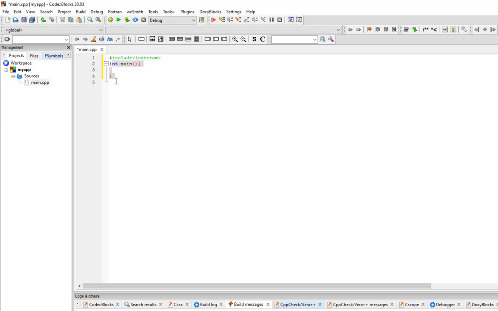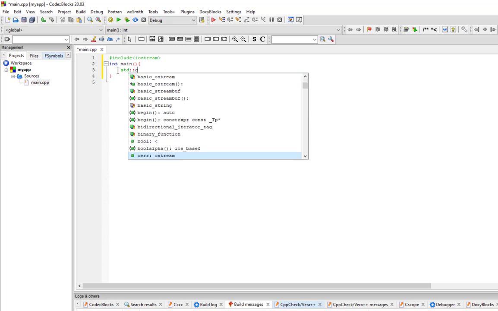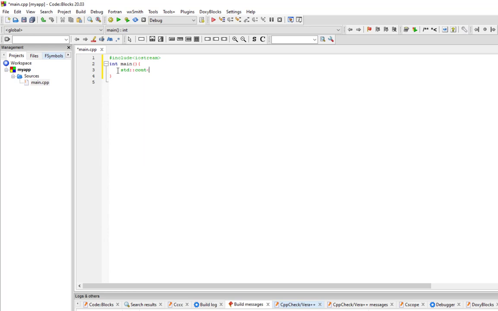So this is main. Now let us print something onto the screen. So you can write std for standard, then the two colons, then the cout method, and then followed by these less than symbols. Then you open a set of quotes and write your message. So hello world, just like that, and don't forget to close it.